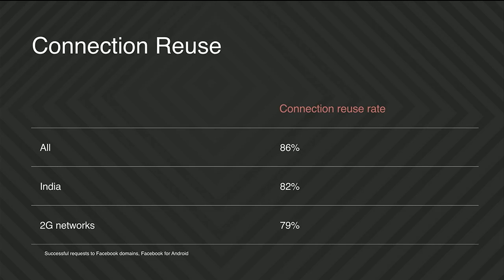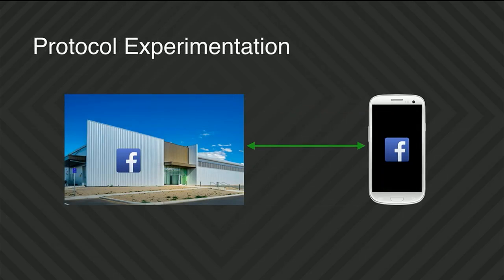How do we fix this problem? At Facebook, we're in a unique situation where we control both the client and server, which is our mobile apps and our load balancers. And we not only control the clients and servers, we also control the implementation of the networking stack as well as the load balancer. They're both built on the open source Proxygen library, so it's a cross-platform implementation. So we decided, hey, can we experiment with something that makes the handshake zero round trips? We decided to do some experimentation on zero round trip protocols.